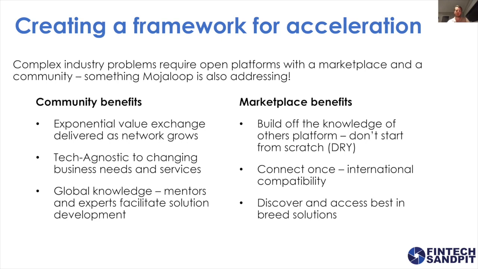And the value of the marketplace as well is that once these solutions are developed and hosted, no tech is developed from scratch, and I'm sure everyone here is aware, right? You've got all these dependencies. So having an open platform with all these solutions already hosted means we provide all the participants the tools that they need, from credit rating agencies to open banking APIs to payment switches, all available, so that when people build new services, they can leverage the best in breed technology from around the globe. And once these solutions connect once, they can be used over and over for the range of new solutions that are going to be developed both now and in the future.